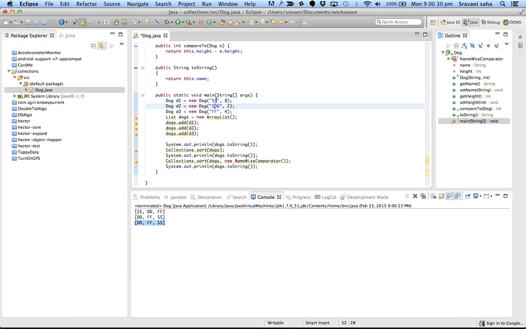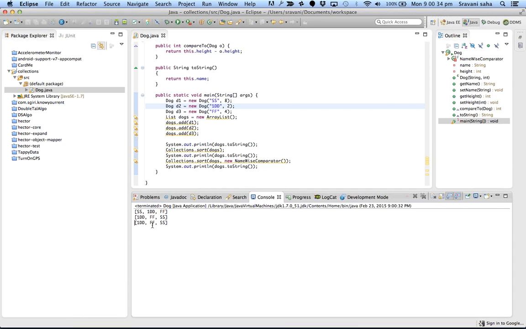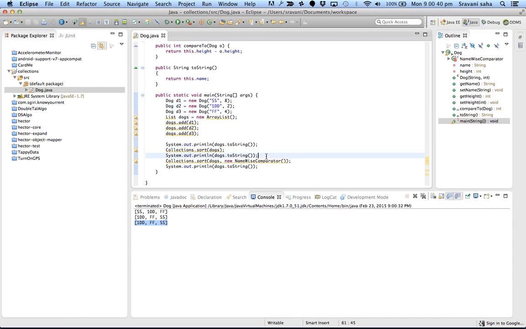If you say these are the names, then you will see FDD comes first. Here, what is actually happening? In the first shot, it has to order by, okay, let's see what happens.